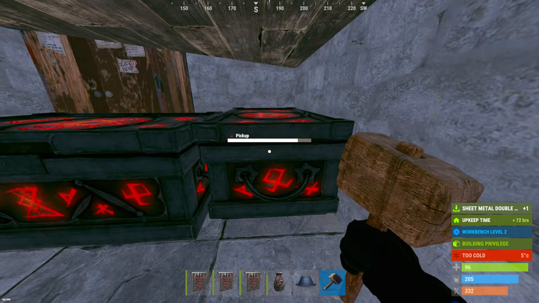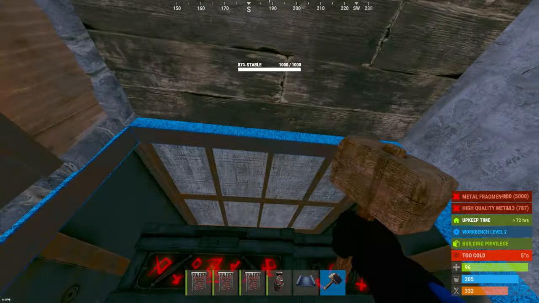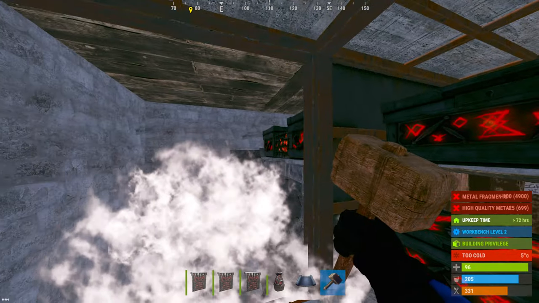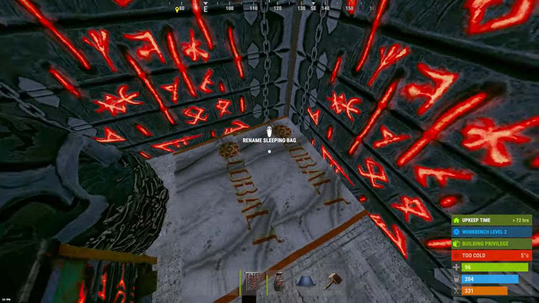Also, now I'm going to upgrade everything to its final state to make the video easier to follow. Upgrade the entire bunker to HQM as soon as you can afford it. Once you have garage door researched, place three in the bunker. If you placed your bags correctly, you shouldn't need to pick them up.